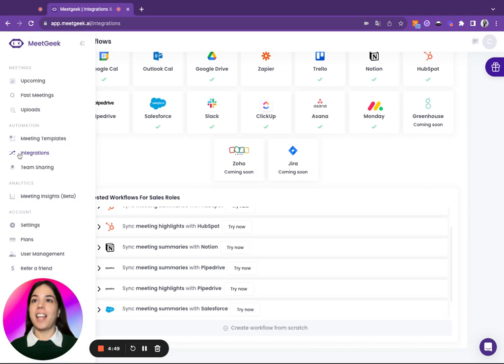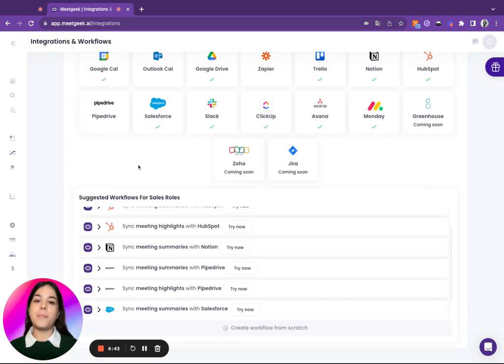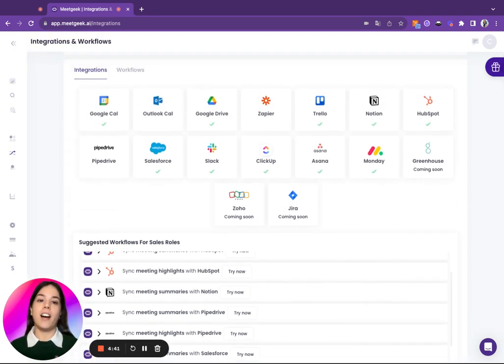If you go here on the left, you see it is no longer workflows but integrations, because we moved a whole library of apps to this main menu, so it's easier to integrate with your favorite tools and to visualize workflows. Because now each app comes with a preferred workflow, saving you time to set it up from scratch.